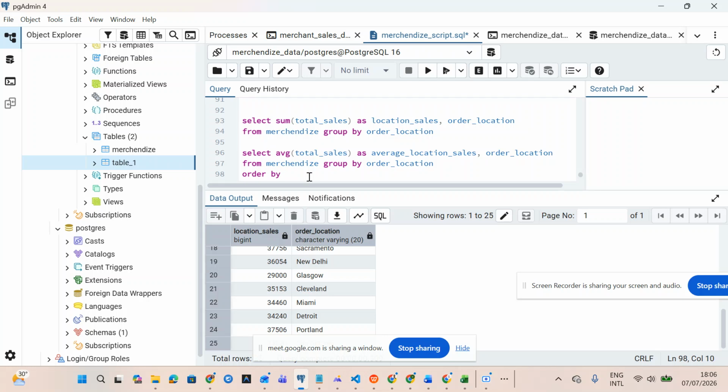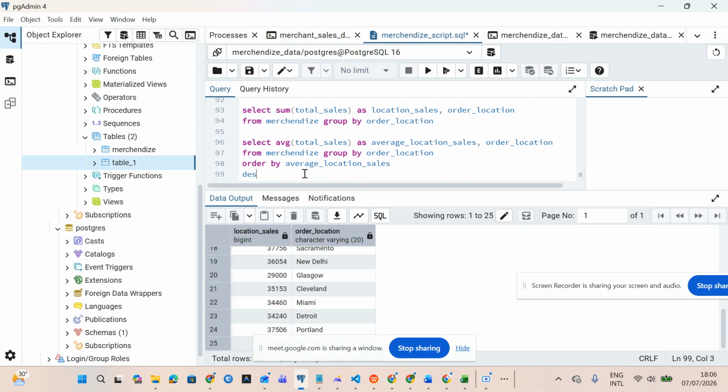Whatever alias we've created, right? Order by average location sales, descending, then limit it as 5.